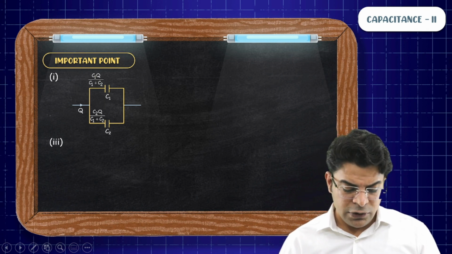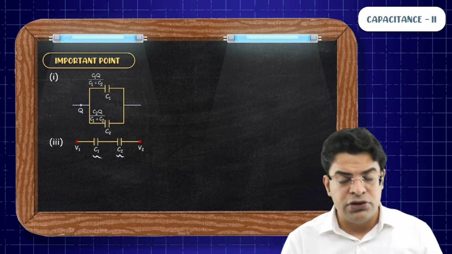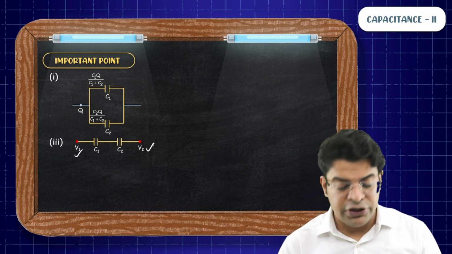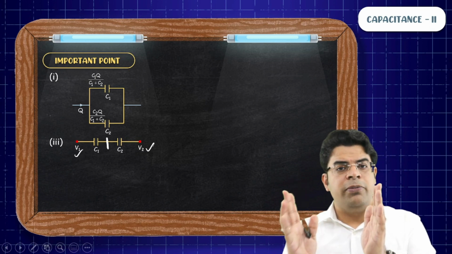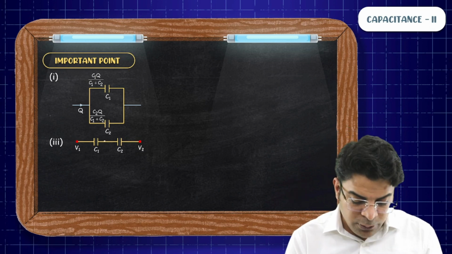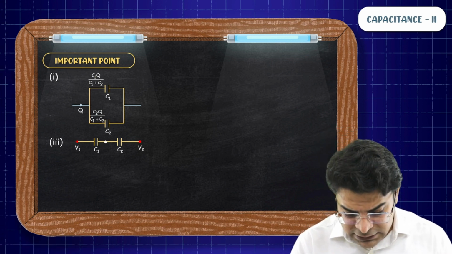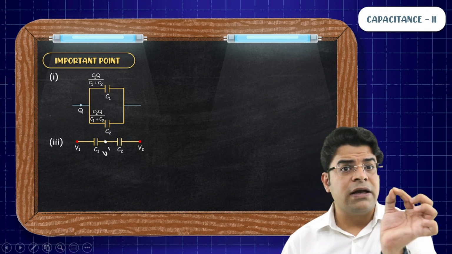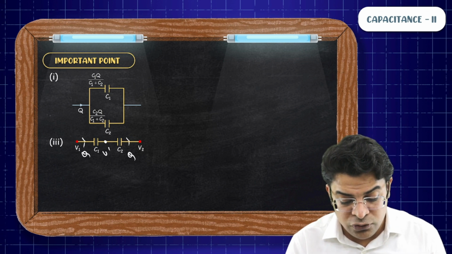Now let's say they have given us two capacitors of capacitance C1 and C2 connected in series. Now the potential here is V1, the potential here is V2. How can you find the potential at the midpoint between the two capacitors? How to find the potential of this point? So we can write an equation. Let's say the potential of this point is V dash. Since both of them are connected in series, whatever charge flows through the first one, the same amount of charge should flow through the second one.